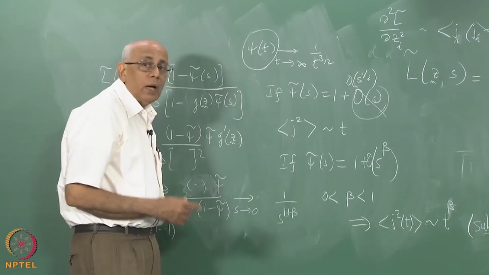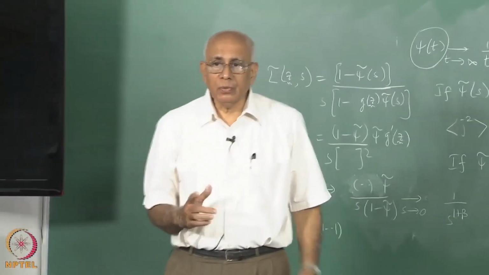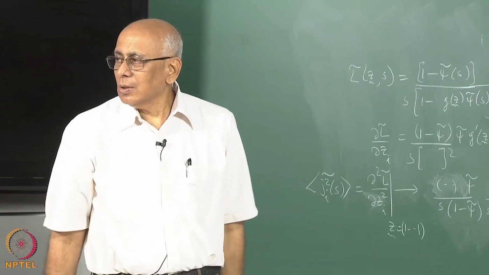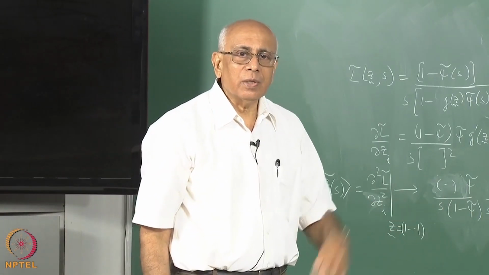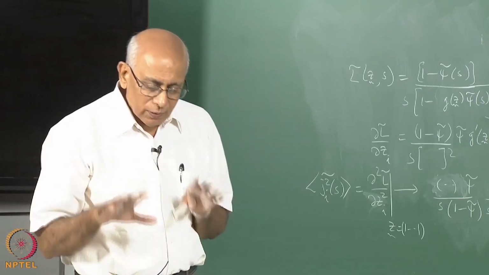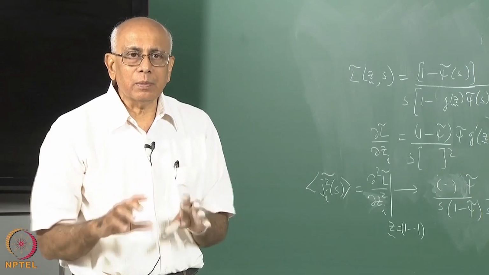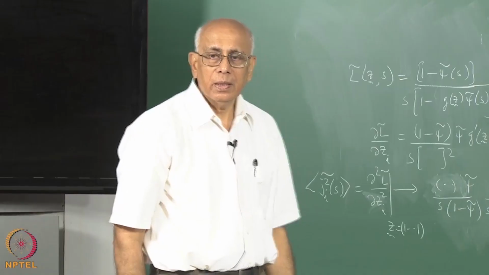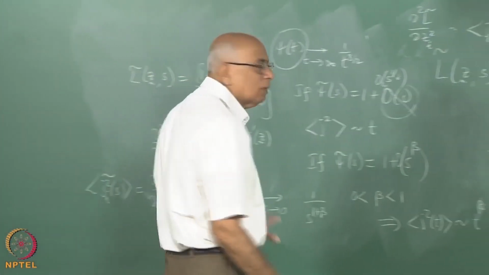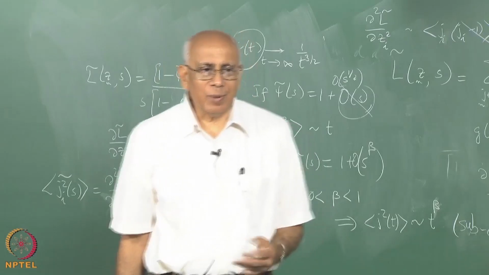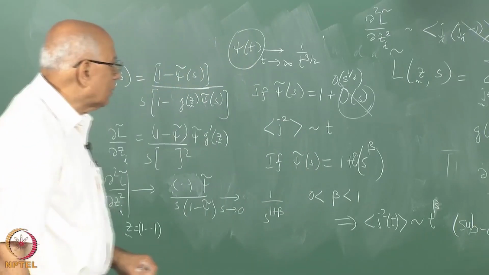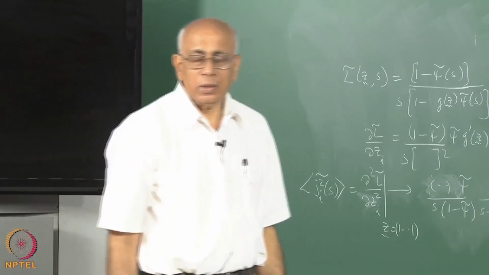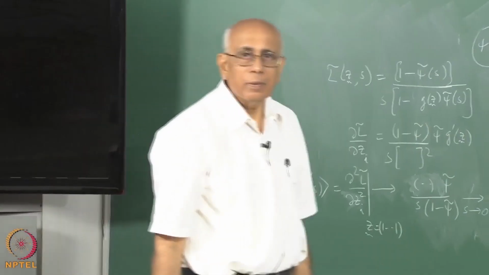So we have done this without actually writing down a master equation for P of j comma t, which we can't in most non-Markovian cases. So we did this by this trick of writing down generating functions and then looking at the statistics of the time, the step distribution, separately from the geometrical problem of finding out where you are on this lattice and so on. We can go ahead with this and find first passage time distributions, recurrence properties and so on and so forth. These are matters of detail, but I thought this would give you some idea of how anomalous diffusion arises, how this non-analytic behavior arises. Okay. Let me stop here today.